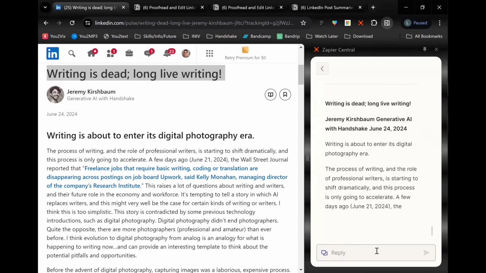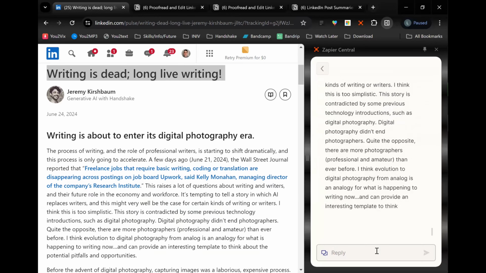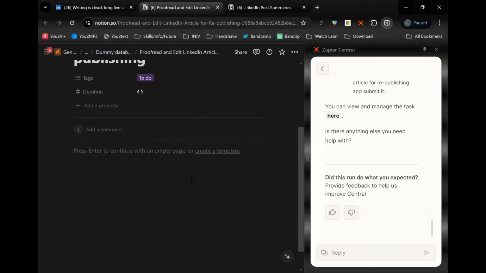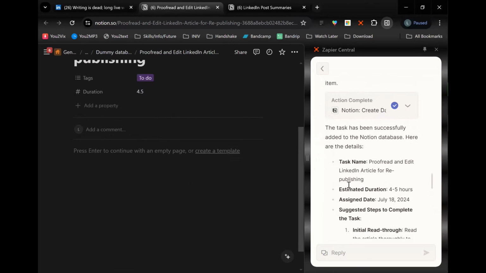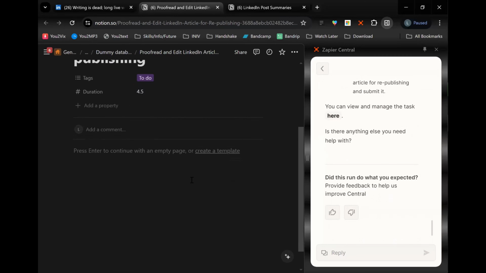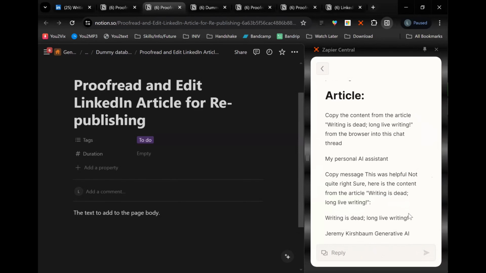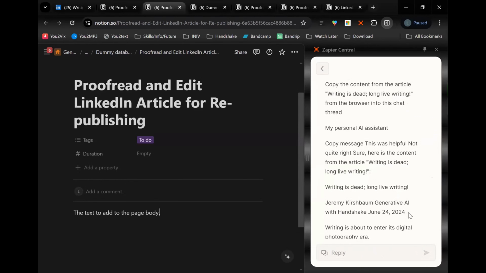So as you can see, it's pretty good at making long-winded summaries and processing large bodies of information in an effective way. It did a great job reaching into my Excel sheet and pulling out the relevant information to estimate that proofreading this document is probably going to take around 4.5 hours, which is pretty reasonable, and it successfully created the task card. But Zapier was having a bad day that day, so no matter how much I prompted it to actually post that summary into my Notion card, it just wouldn't do it for some reason.